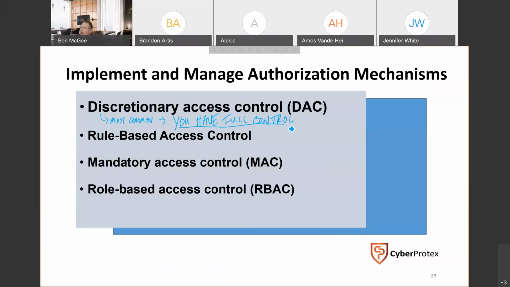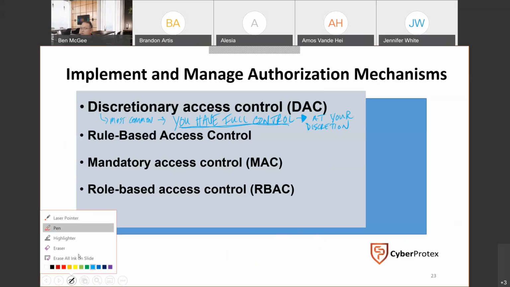So if you have full control of the computer, then it is at your discretion. If it's at your discretion, then that means that you can assign people access to certain elements, but also you have full control, right?